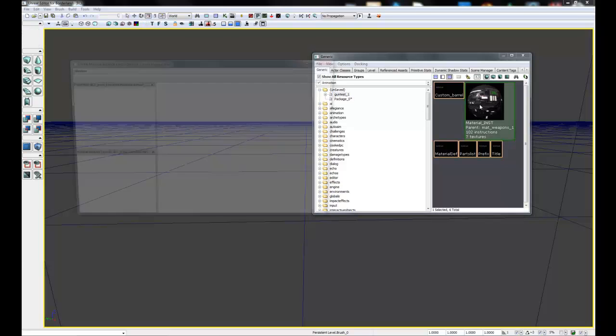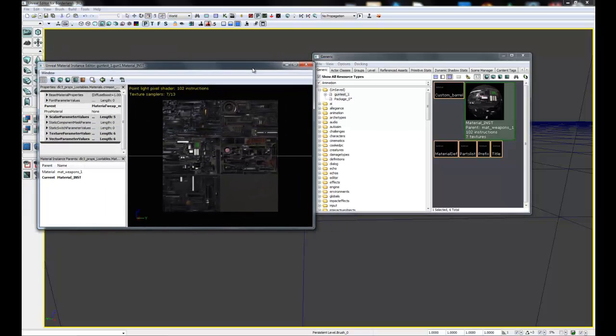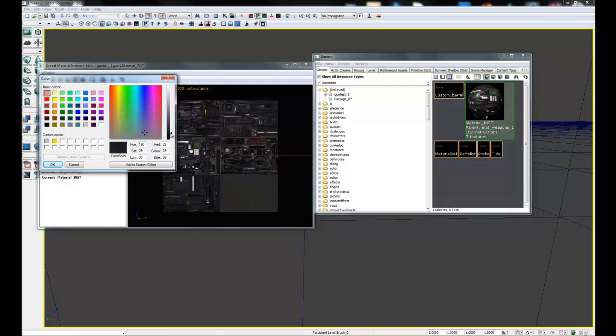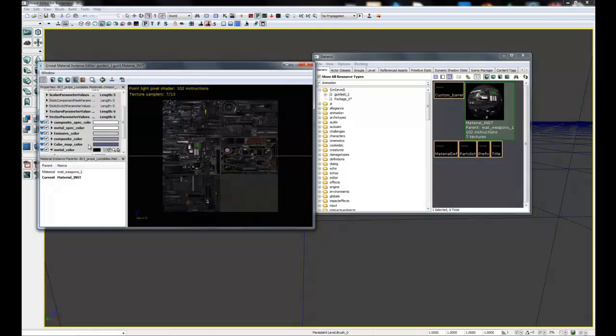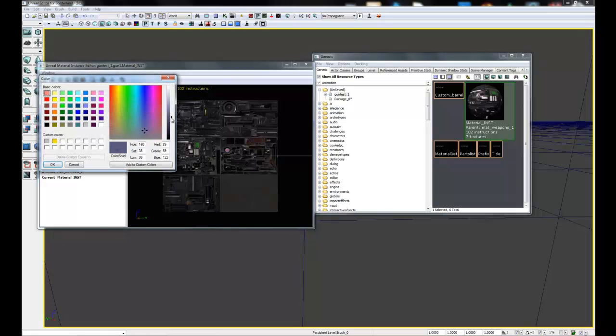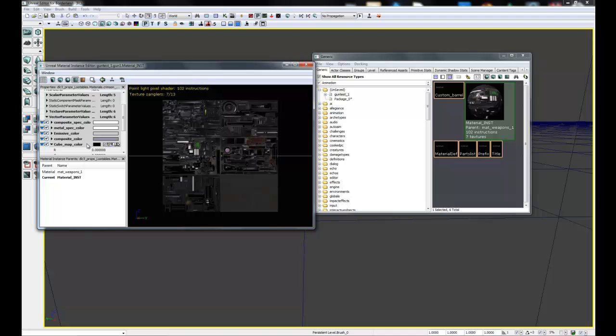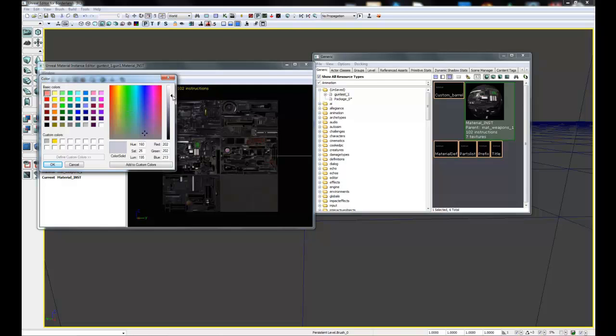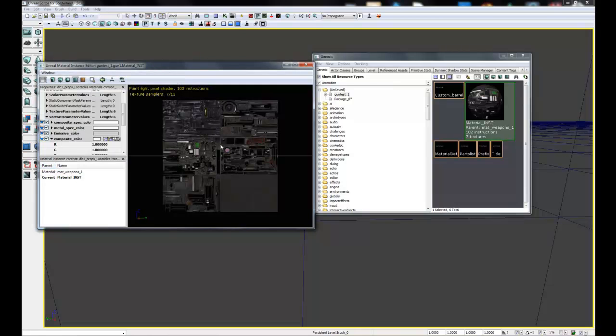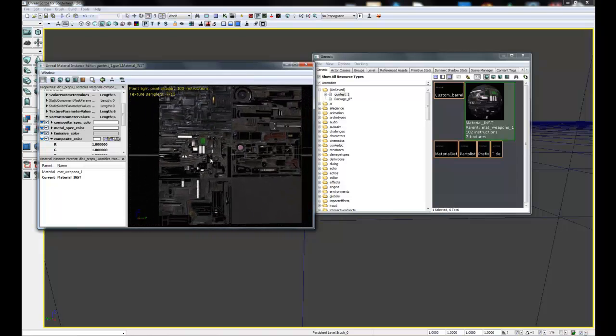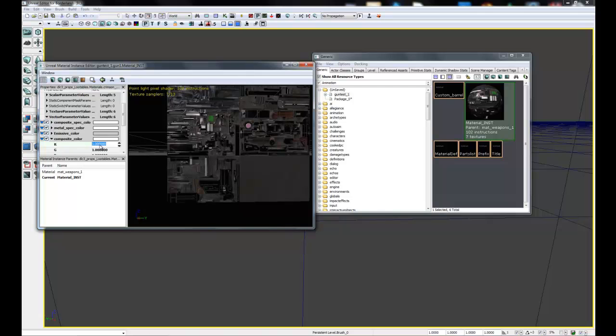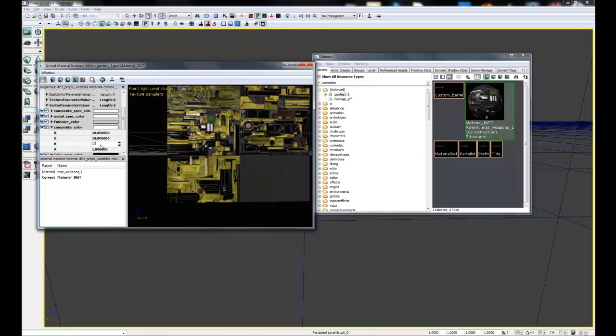And now you can just mess around with how you want the gun to look. I'll change it around a little bit. We'll make the metal color a little bit darker. If you want to choose colors, you just click right here. I'll bring that all the way down, and we'll take this one and make it all the way down too. And the composite color is one of the bigger parts, so I'm going to make that white, so it's like a black and white gun. And sometimes you see that it doesn't give it strong enough, so I'm going to change each one of these to 10, and it should make it a little bit closer to a white.